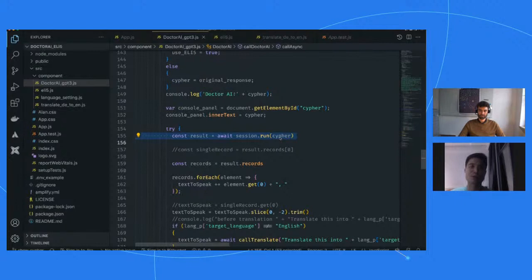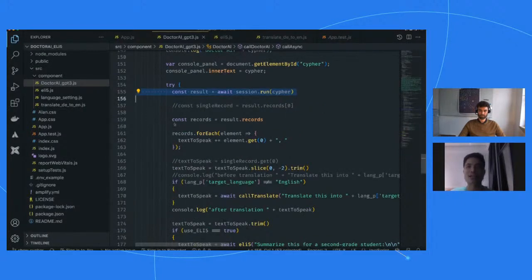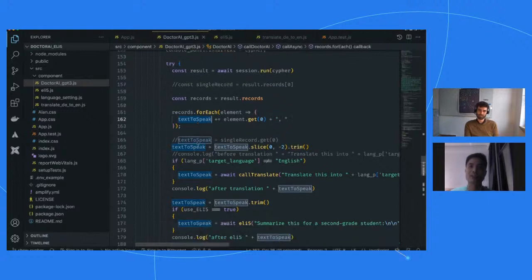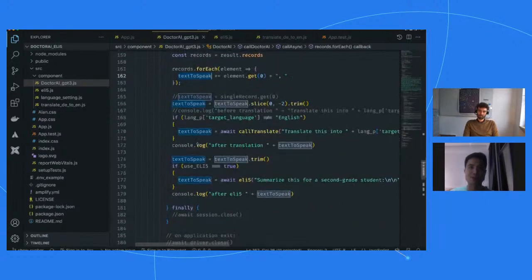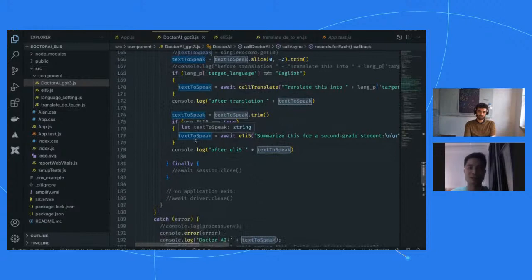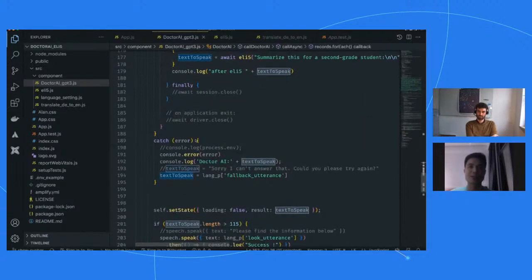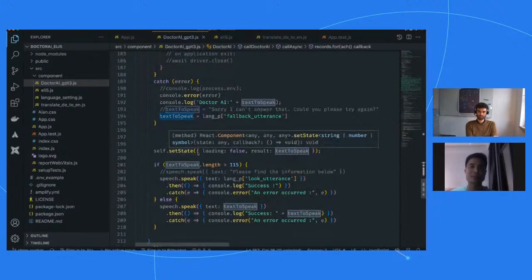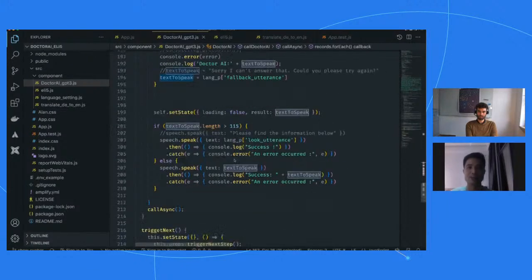So section 1 cipher. And then the rest is we just pass the output from Neo4j and present it in the front end. As you can see in here, the text to speak is the results, and then we just need to set a state and maybe even speak it out in a human voice. So actually that's it.